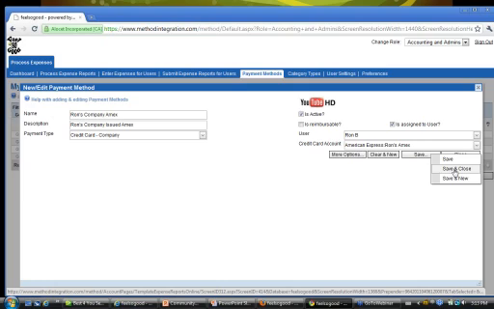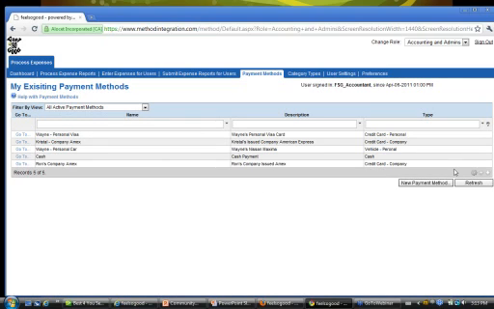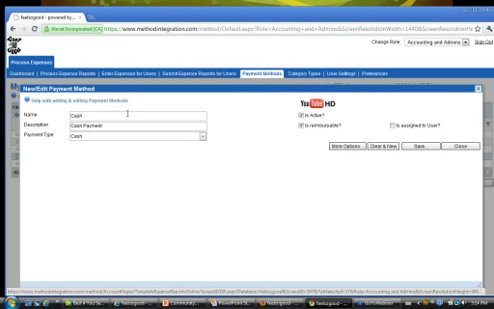And we'll go save and close. So now we have Ron's company Amex as a payment method here. And they don't actually have to be all assigned to a particular user. For example, that would be cash payment here. So that one, as you can see, is not assigned to a particular user.